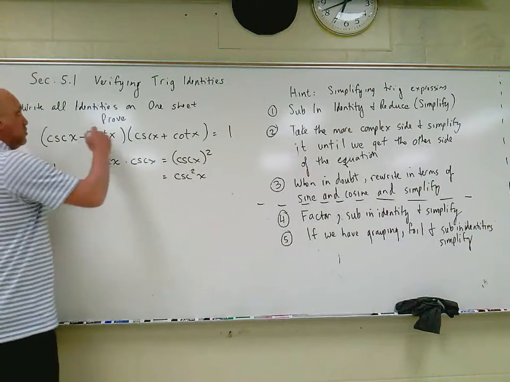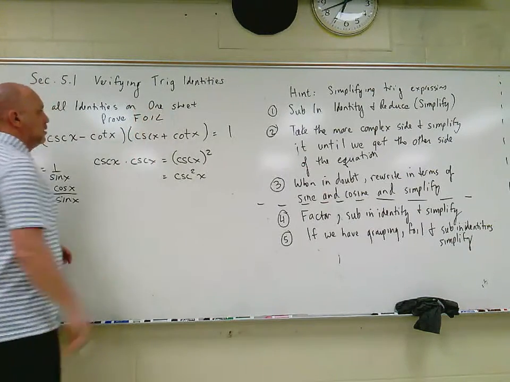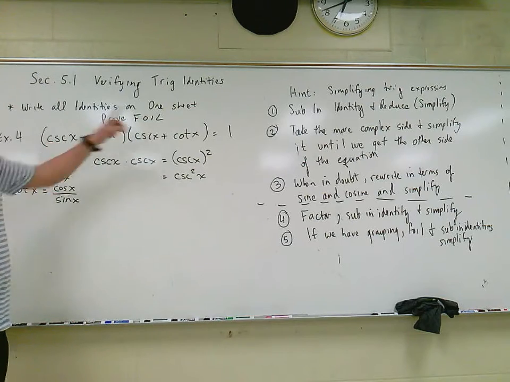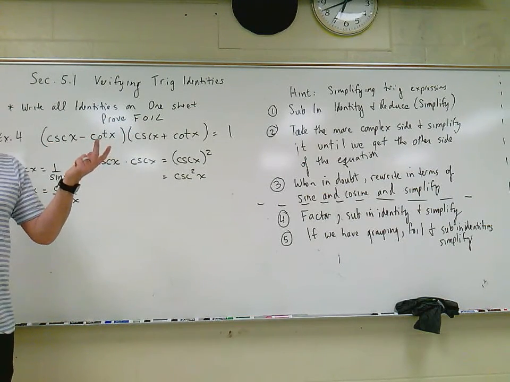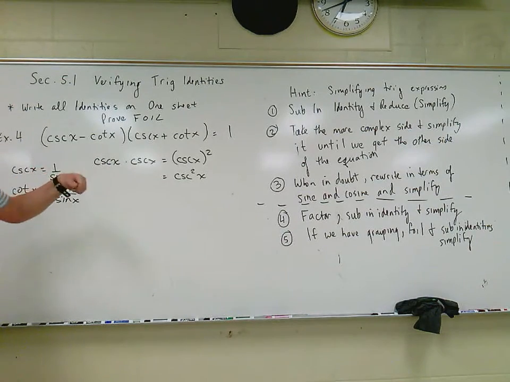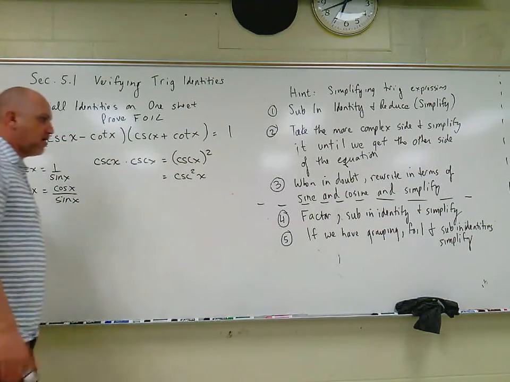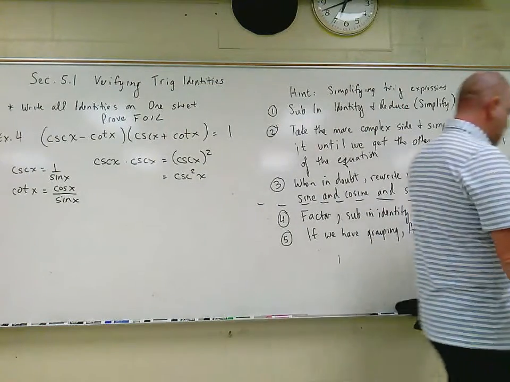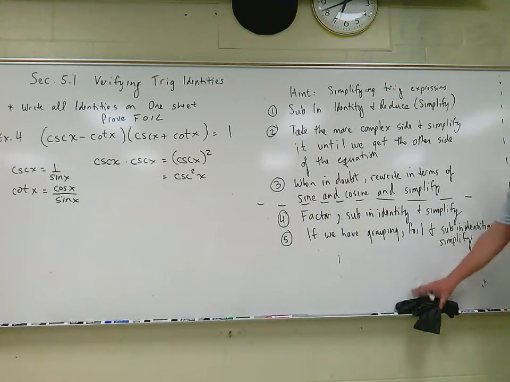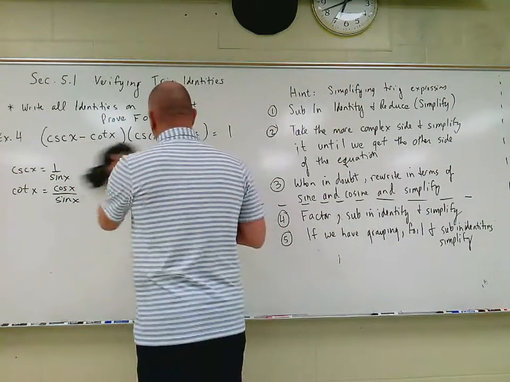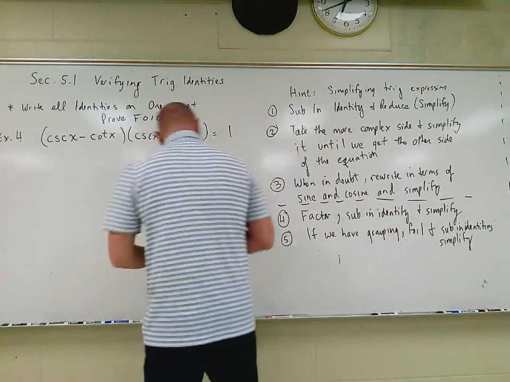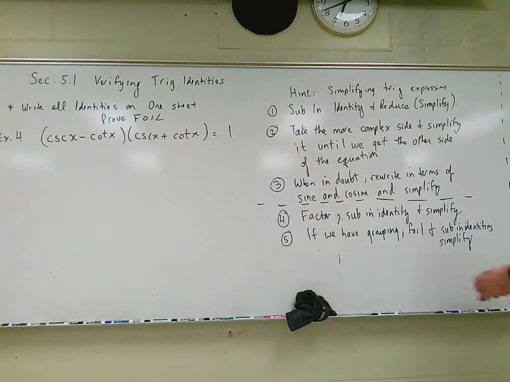So what I would like you to do is FOIL it and see what happens. Do first, outer, inner, last. Now when you do cosecant times cotangent, it's just cosecant times cotangent. Okay. So if I have grouping, I will try to FOIL it and see if I can simplify from there. And these are my 5 main hints that I have without fractions, and then I'll go with fractions in a second. So instead of subbing in, let's just FOIL it, okay, and see what happens. After you FOIL, look to see if anything will cancel. Can you sub in any identities and go from there?